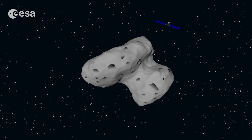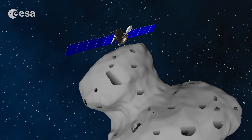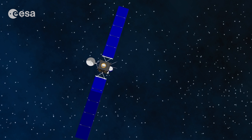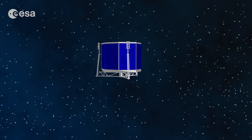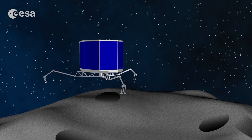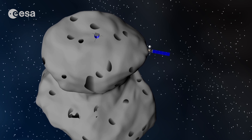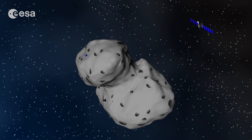Rosetta is able to fly near the comet as it gets closer to the sun. It can take pictures, measure the size of the comet, and do a lot of experiments. With its solar panels open, Rosetta is as high as a seven-storey building. It is also carrying a robotic lander called Philae that is able to land on a comet. Philae is about the size of a washing machine. Landing on a comet is tricky — if Philae did not have harpoons and screws in its feet to anchor it to the surface, it could just bounce off the comet back into space. No spacecraft has ever flown alongside a comet and landed on it before. That's why Rosetta is so special.